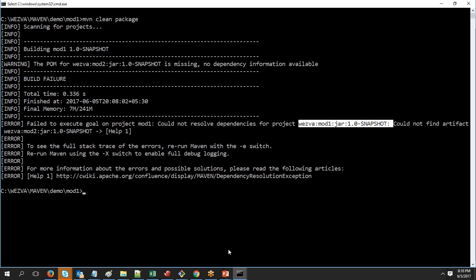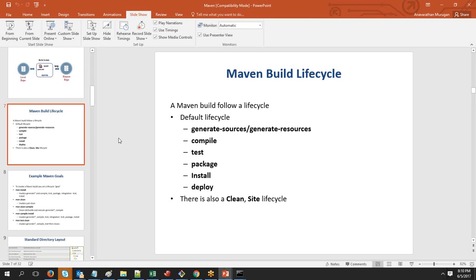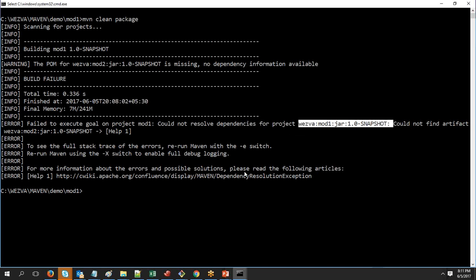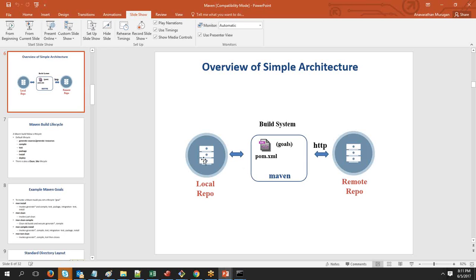Okay. After taking the list of resources, what is it going to do? You said it is going to download, but before downloading, what is it going to do? Can you recall this? As I said, after generating the list of dependencies or the sources, it is going to connect to the local repository directory. In that, it will search whether the dependency, whatever you have specified, is available in here. Suppose if it is not available, then it will go to the internet and try to see whether it is available. And if it is available, it is going to download from here to here, and then it will try to use it.